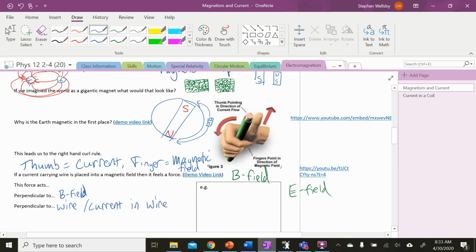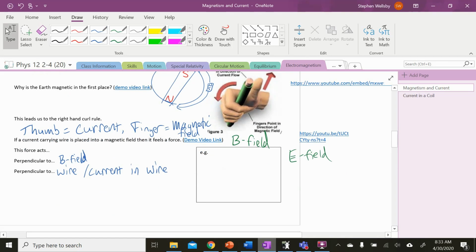So if we think about what this is saying, let's say we look at that experiment from the top. So from the top, there were these two magnets here. I'm going to call this North Pole, and I'm going to call this South Pole. And so if we look at these two magnetic poles, there's a magnetic field that's going this way between these two. We know it goes from north to south.